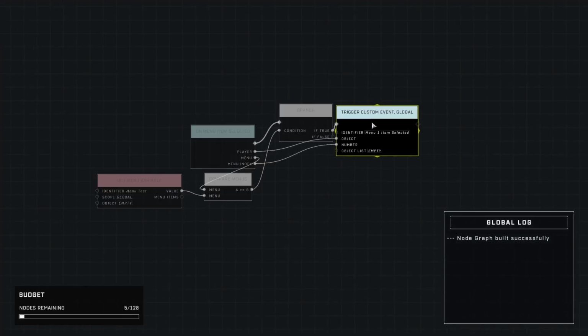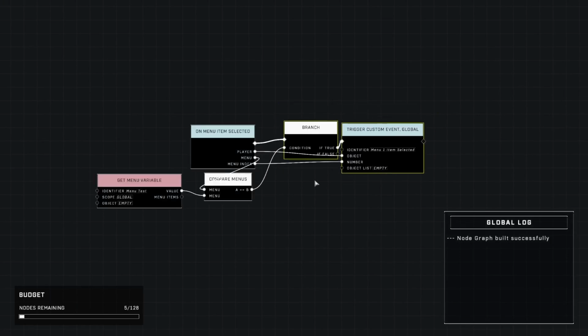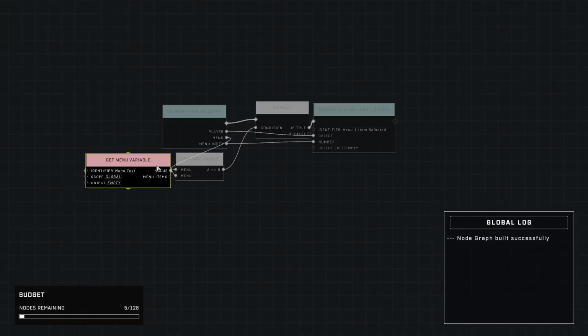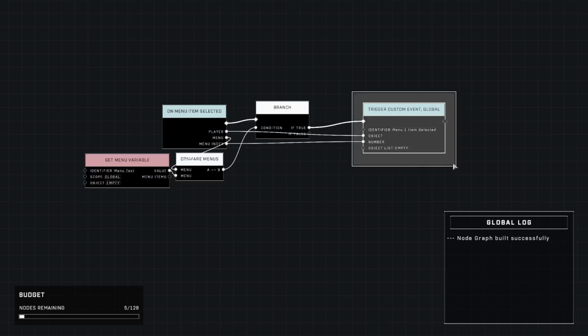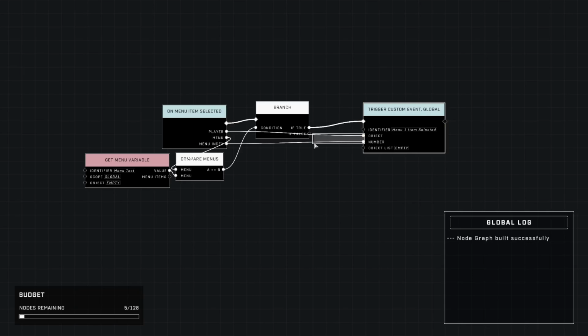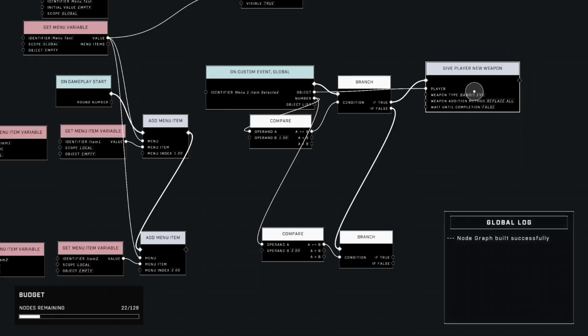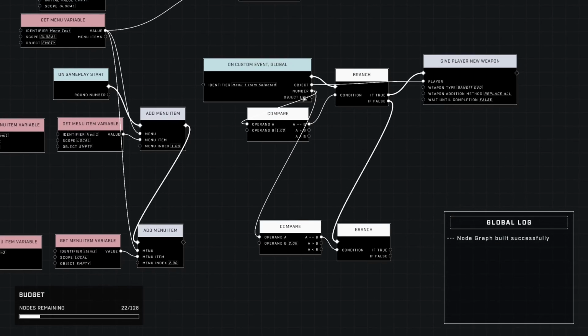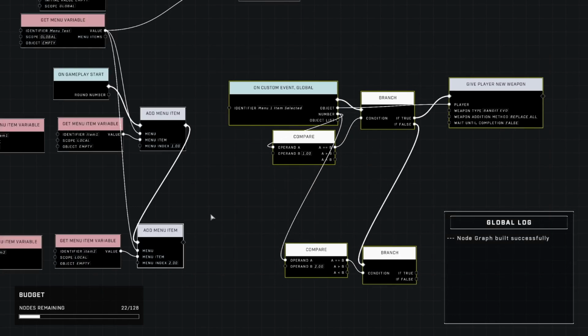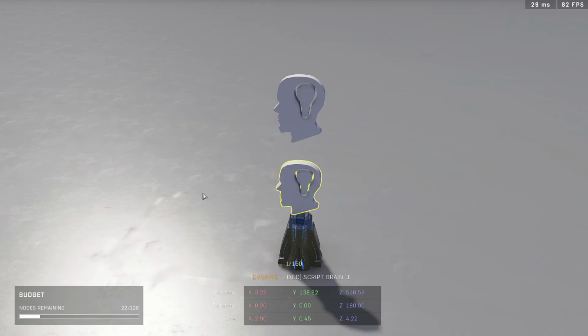So when an item is selected on any menu, you want to branch it to each and every individual menu. And then you're going to trigger a custom event global for the player and for the number. And this is going to cycle back to whatever menu or script brain menu you have. And then this is going to funnel to what option they chose. So keep that in mind.